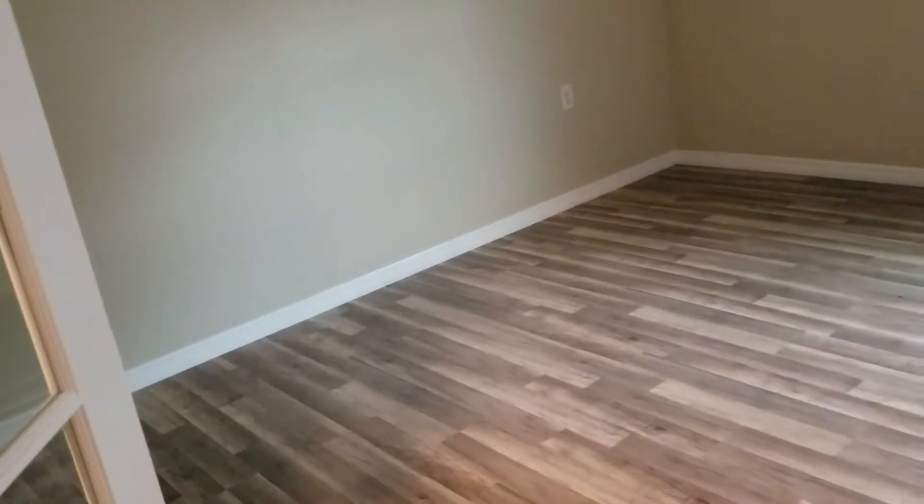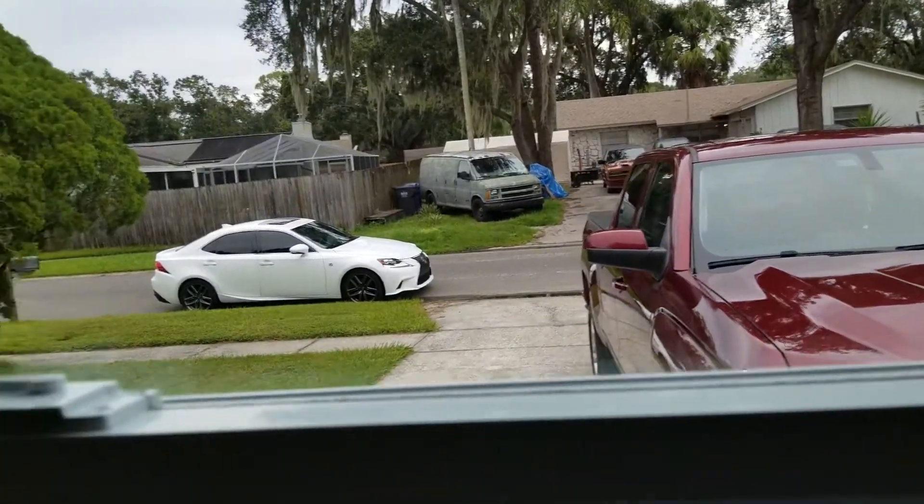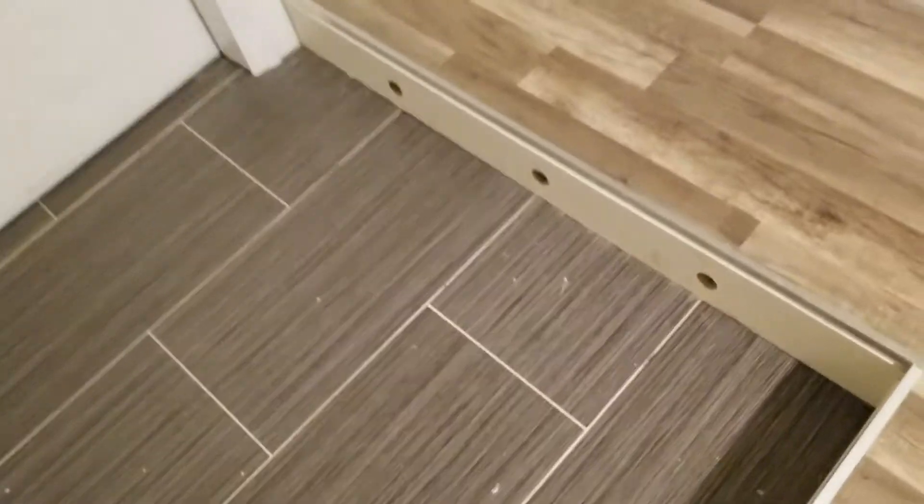This is the room they created — they probably turned this into a family room or a Florida room. They put a window in, and of course it just looks right out to the driveway. It has French doors and it's vented. Now, another interesting thing they did: the laminate floors are not sitting on the concrete slab. The concrete slab is right here — this is actually a really nice tile.